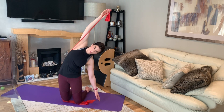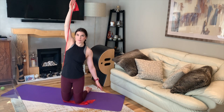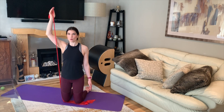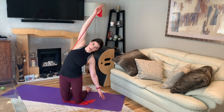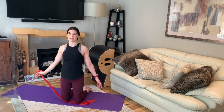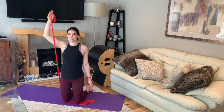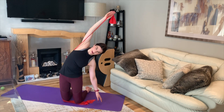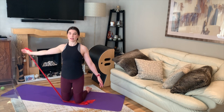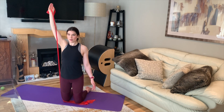Adding the side bend — lift the ribs upwards into the band and stretch, and as we get up we'll add the circle of the arm. Bicep curl, shoulder press, side bend — reaching that bottom hand a little further if you can — lifting up, controlling that shoulder stability on the circling. Focus on using your inhalation on that side bend to get a little more opening through the top ribs. Keep the pelvis stable and allow that spinal movement to happen.